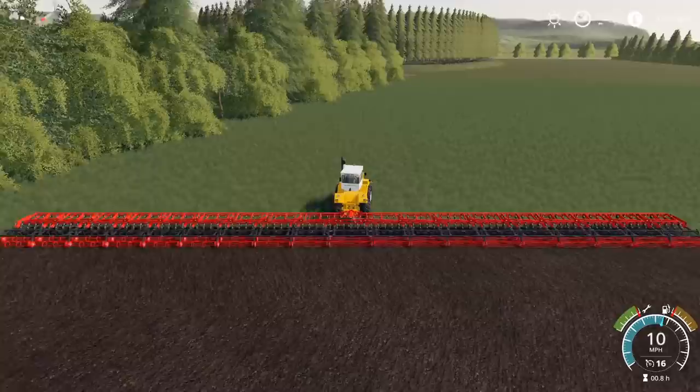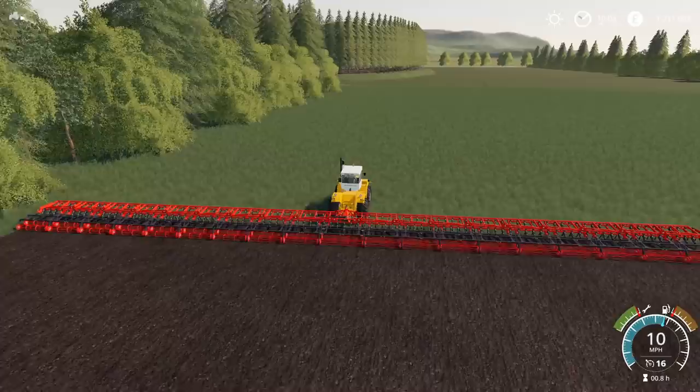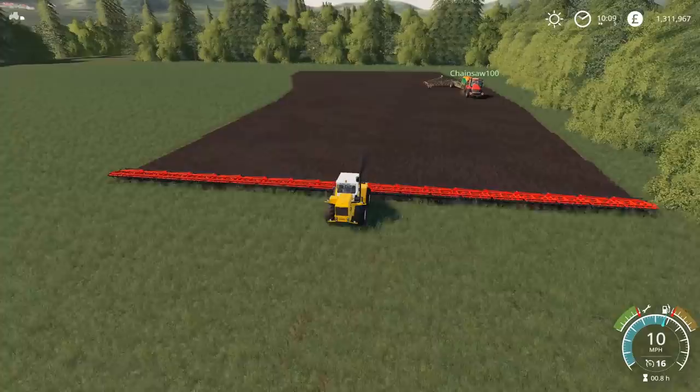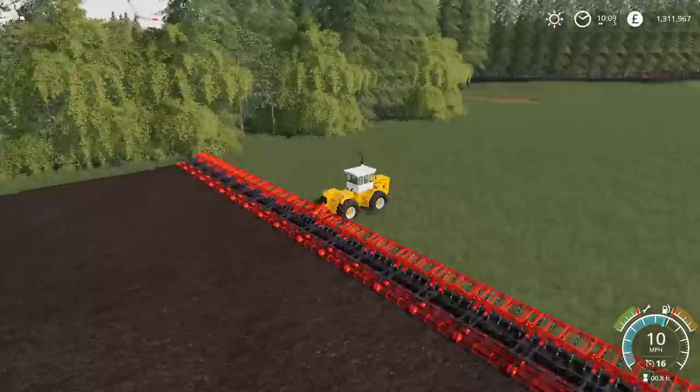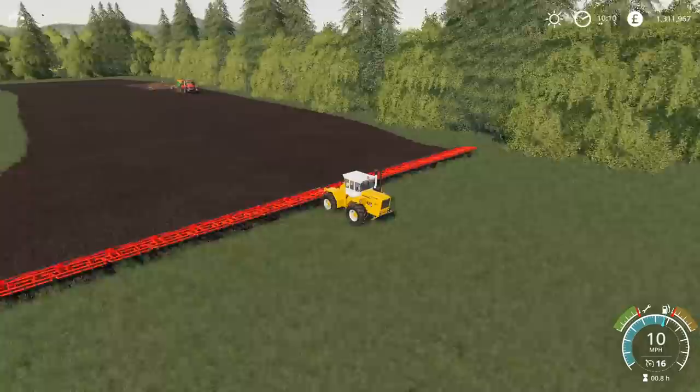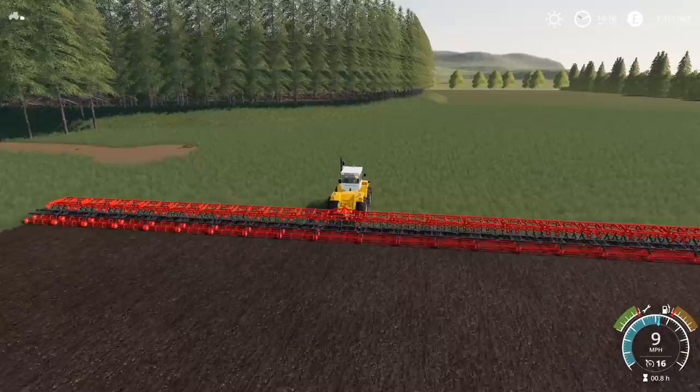Okay, so my camera is zoomed out as much as possible. It's actually still going off the screen. But you can't say it's not impressive. That is quite something. So, Chainsaw has a gigantic seed drill there. And it's just this little speck on his left-hand side. It's doing the drilling. Looks good. This is a great conversion. Absolutely amazing.